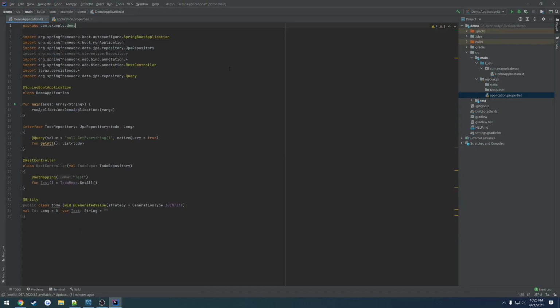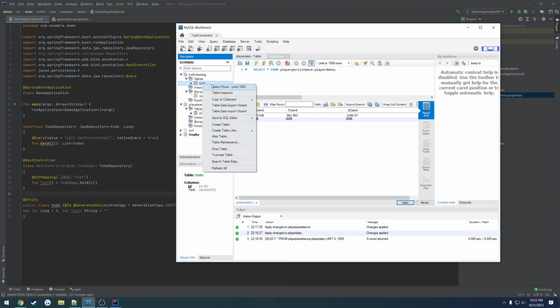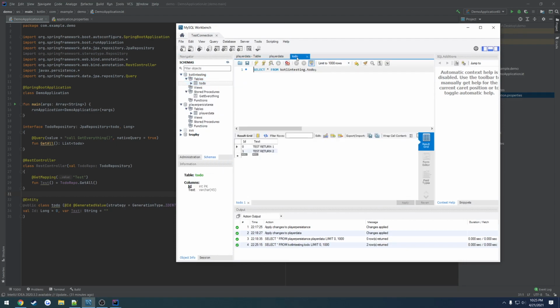So to sum up, what we're going to be doing in this video, here's just an example I did beforehand. We have the model. So let me go ahead and actually open that up so you can kind of see what I'm talking about. So here's our to-do, this class right here. So we have an ID, which is a type integer or long, whatever you want, and then text, which in this case, it's going to be a string inside of Kotlin.